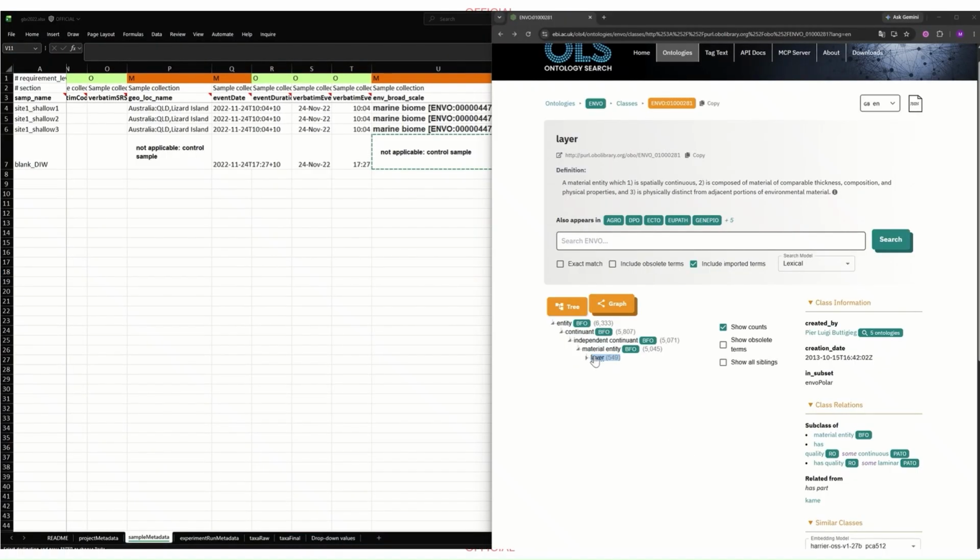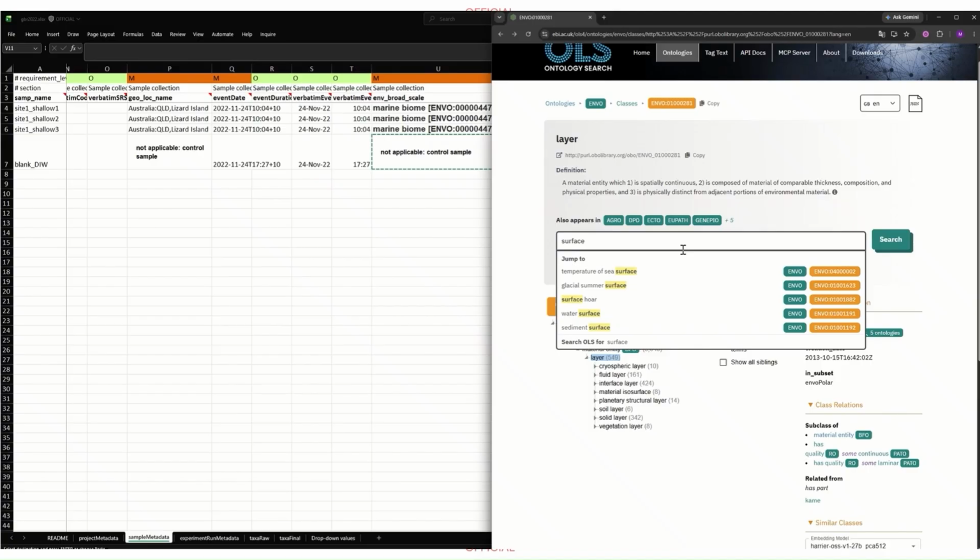As you can see, there are multiple terms, and if you go into this layer, then you'll see lots of branches, and it can be hard to find the appropriate term for you, especially if it's your first time. So this search window here is actually really useful. In my case, I would search something about surface water, so I put surface here.